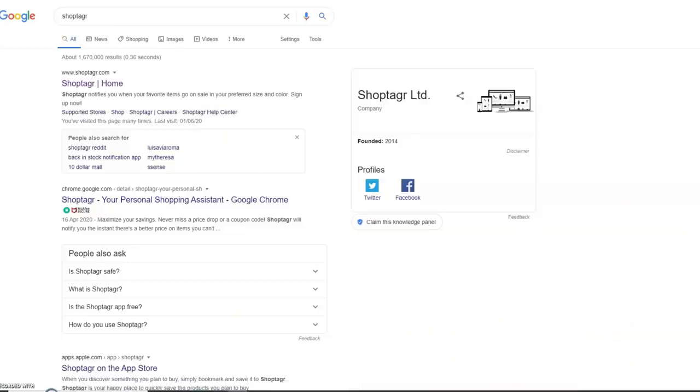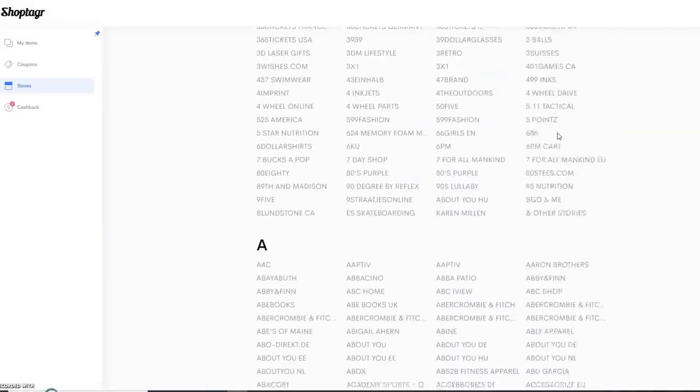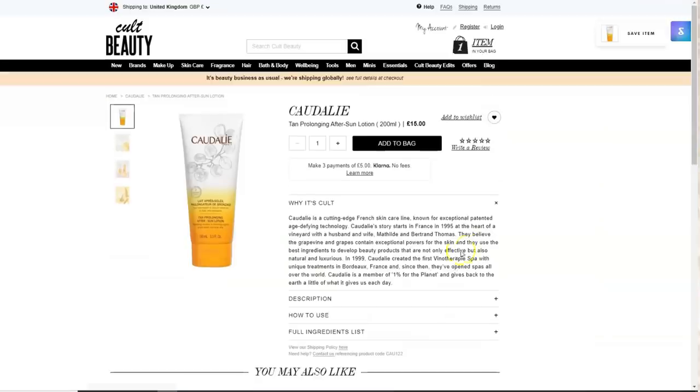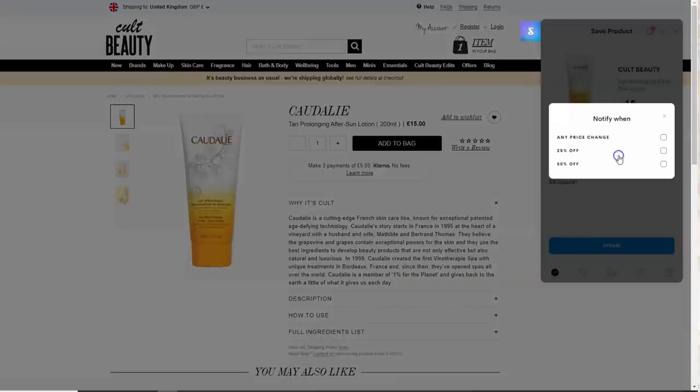I like to create my own wish lists and save certain items so I can look back and see if I still want them. If something's out of stock and I really wanted it, I get an email notification when it comes back. It's got so many benefits. To get started, just download the ShopTaker button to your Google Chrome browser — it only takes a couple of minutes. When you're browsing and looking at a particular item, the ShopTaker button will pop out and let you save it to specific categories or wish lists.